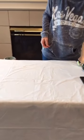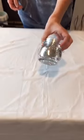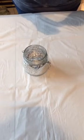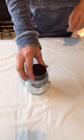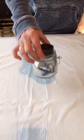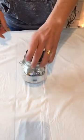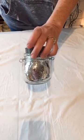Speaking of solar lights, I found this today, literally today, at a thrift store. Again, you just pop off a solar light and stick it inside. If you're going to put it on your covered porch, it's probably fine like this. If you're going to store it in a window in your house, it's fine just like this.